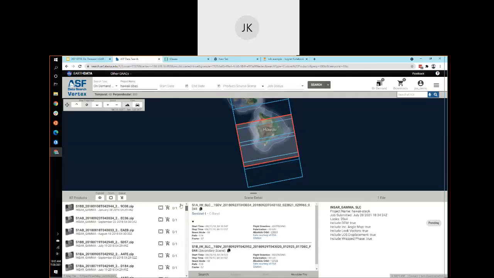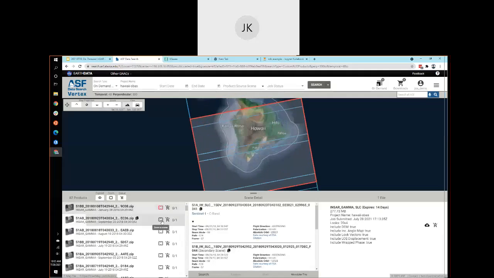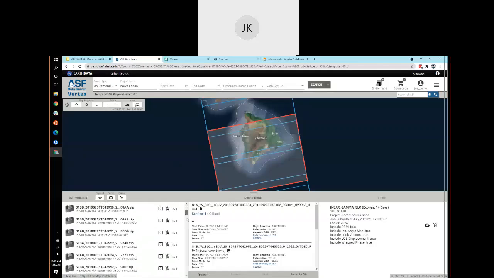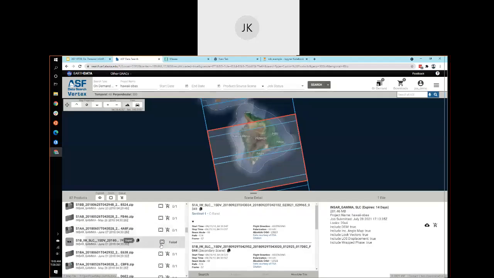So you can see they're all filtered and searched here. I can zoom to any particular pair I'm interested in, still get all the details and how they were submitted. And instead of downloading them one by one, I could add them to the download queue, or I can add the entire stack to the download queue. What you see here is there's 82 products, but 78 files to download. That's because some jobs will fail. And when they do, you'll get a notice that they failed. And you can see which pairs failed directly.